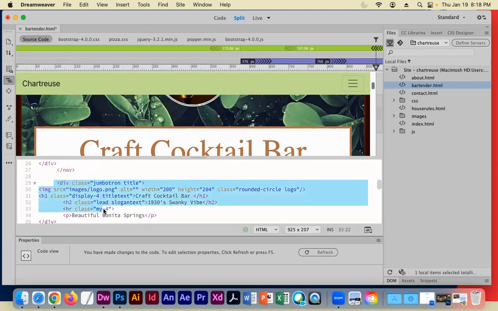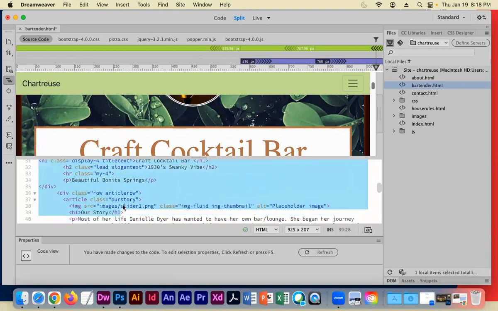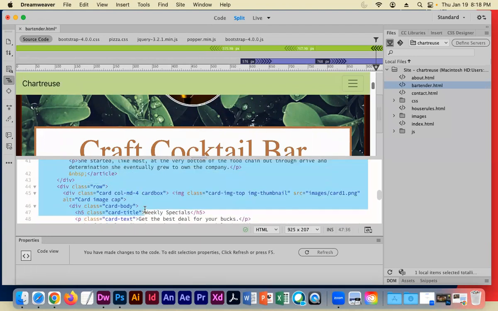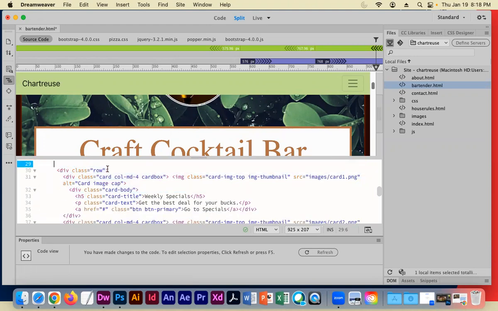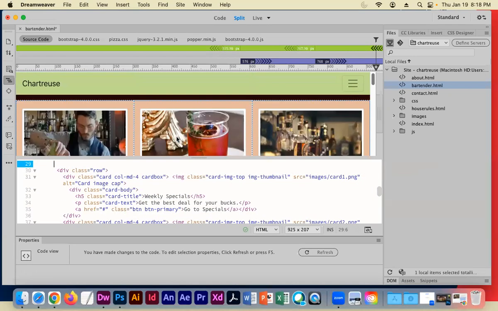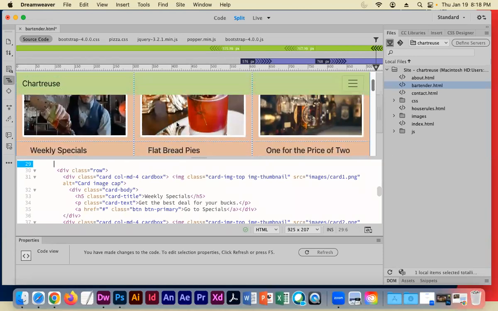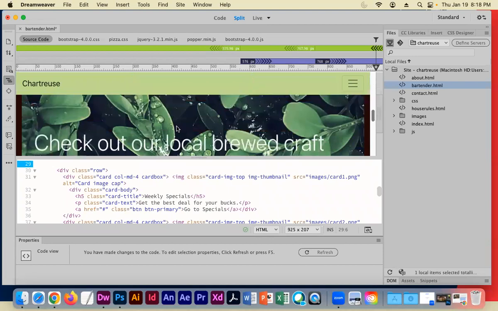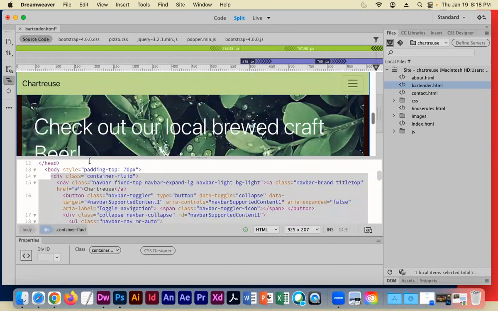Because I don't need our story. So I'm going to get rid of this. And so now you're going to see that I only have the 3 cards. I still got to get rid of this.